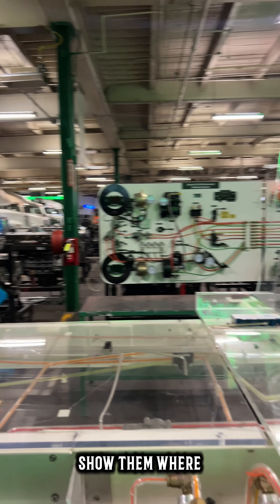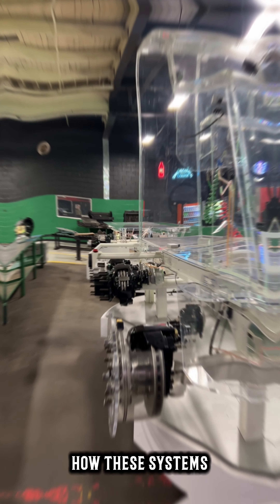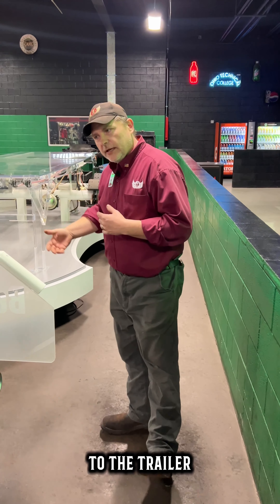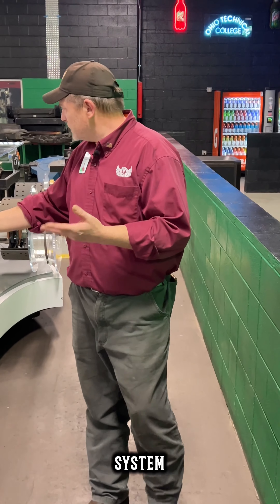With this we're going to show them where the air dryers, the tanks, the lines, where the brakes are located, how these systems are working on the top as far as how they're going to connect their glad hands and hoses from the rig to the trailer. As we move back you can see that the trailer is also set up so we can go through the system.